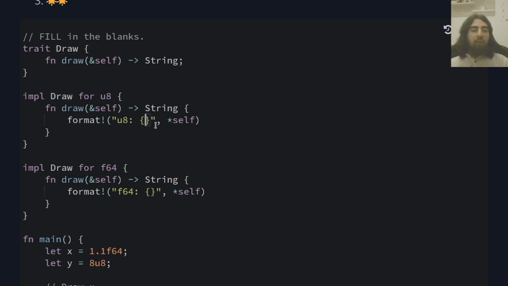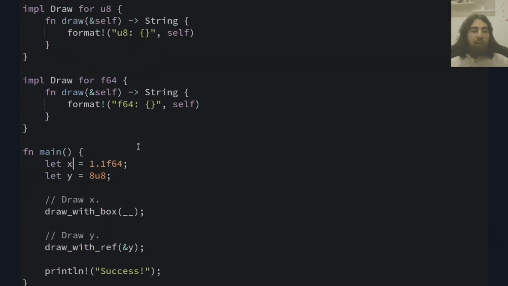And all this does over here is it will take a reference of the instance and it will output the value. Now in the newer version of Rust, we don't have to dereference self here. This is happening automatically. Like that. And for f64, the same thing.